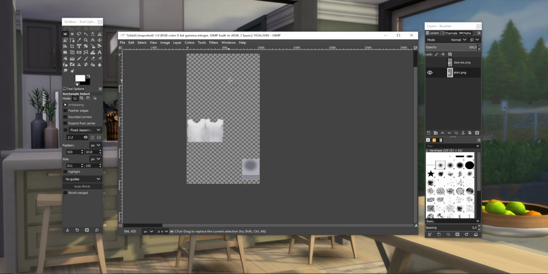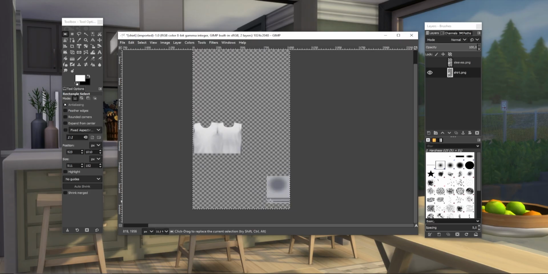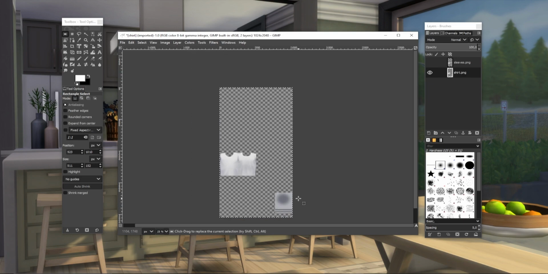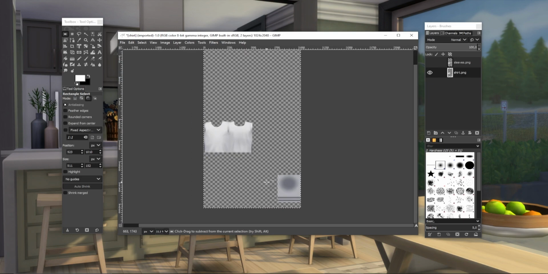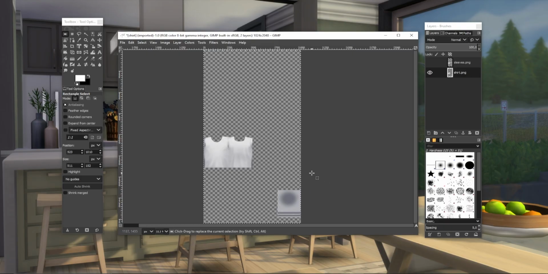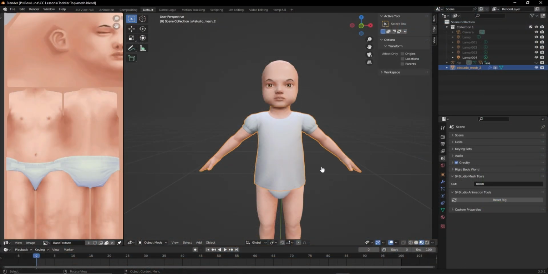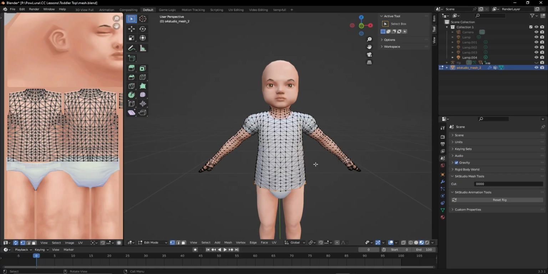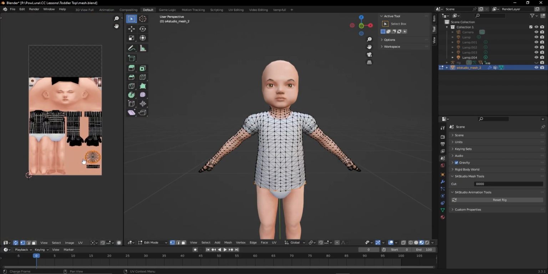But if you remember, we also had this bottom part here that we had to delete. That's something you have to remember too. If you can't remember this and you want to have a clean texture and no trash left, I have a tip for you. So we will go back to Blender. There we go into edit mode. We select the whole mesh.